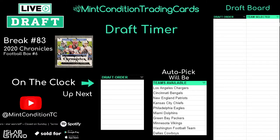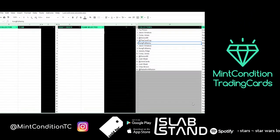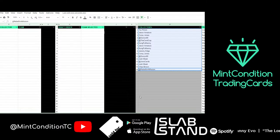So, here's how we move forward and determine the draft order. Let's switch screens again. Here we are. All you guys need to see is the list of our 16 spots. That will stay on screen right here. You guys picked 1 through 16, or if you didn't pick a number fast enough, I secured the spot for you, so we're in. Because if you pick 4 and somebody else gets 4, I'm not going to say, oh, sorry, you don't get a spot in the break just because you didn't get that number. That's not fair.